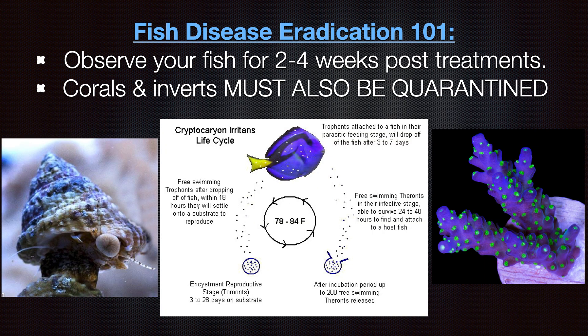The diseases touched upon here are not a comprehensive list — they are just the most commonly encountered fish diseases and how to treat them. Other diseases can pop up, which is why a post-treatment observation period is so important before placing fish in your display tank. I generally recommend a 2–4 week observation period in non-medicated water to watch and see if any other diseases surface.